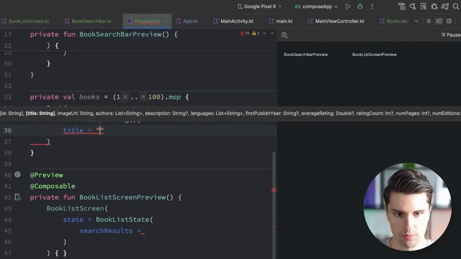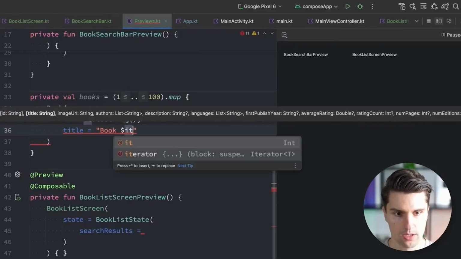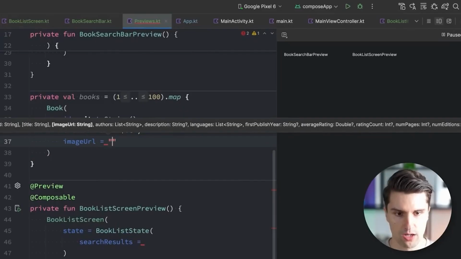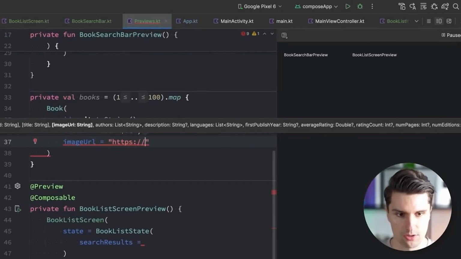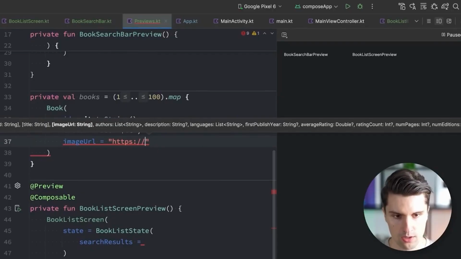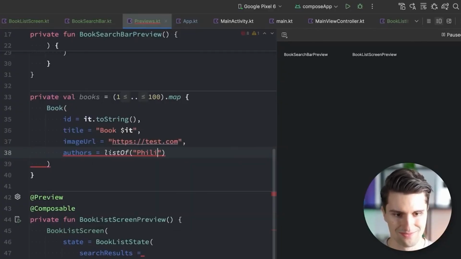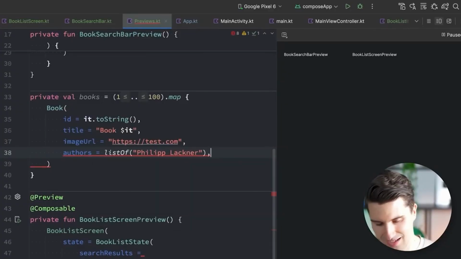The title would be book it, so book 1, book 2, and so on. Image URL. We won't be able to display any images here in the preview anyways, at least not load these from the network. So we just pass in some kind of invalid URL. The authors, let's have a list of me. Like this.